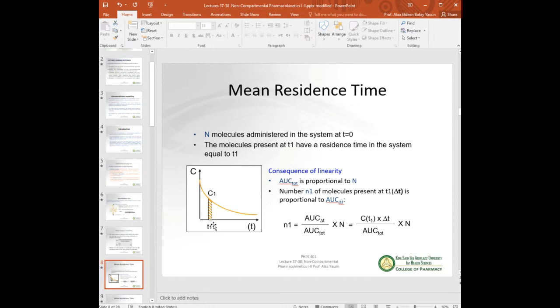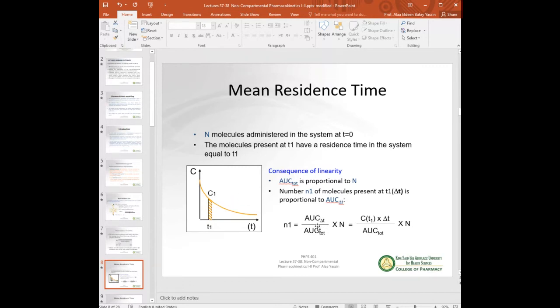We consider this a small interval, so in trapezoidal you take T2 minus T1. يعني التايم ده ناقص ده هو length of this one, and to determine the area of this trapezoid you multiply the average of the C concentrations by the difference in time, which represents this part of the curve. If you determine this and divide it by the total area under the curve, this is the fraction of the molecules that is present at this minute period.